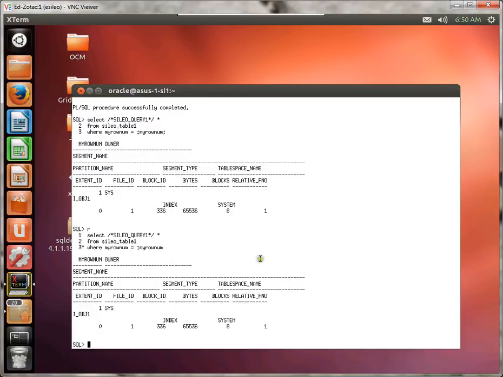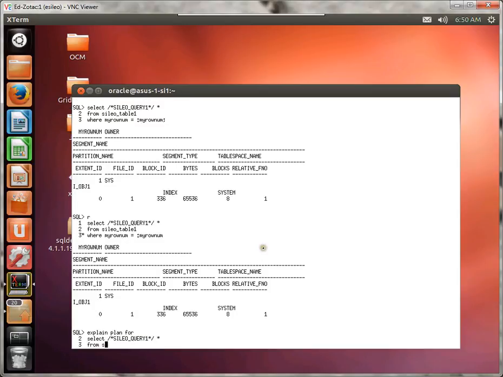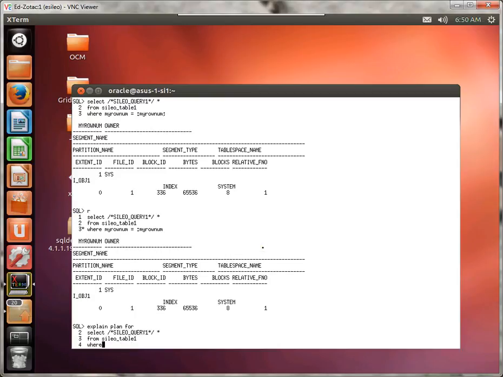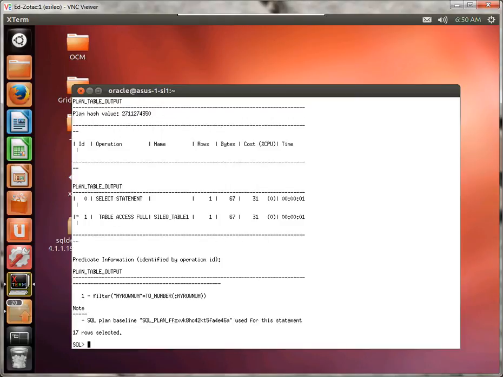Now let's go ahead and do an explain plan for this. And notice that even though I've added an index and gathered table stats, we're still doing a full table scan and using the same SQL plan.